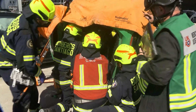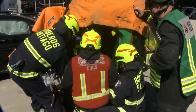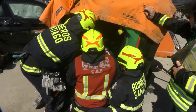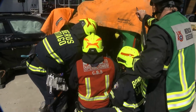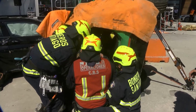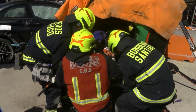How's it going, Steve? Yeah, really picks up well. What they've done, this team there, they've worked very hard inside there, which is obviously difficult to see from out here, but they've created a lot of internal space. They're not scared to take the tools inside there and use them, which is a great plus. And that's what's going to make their extrication possible now. Really speed it up. Thank you so much.